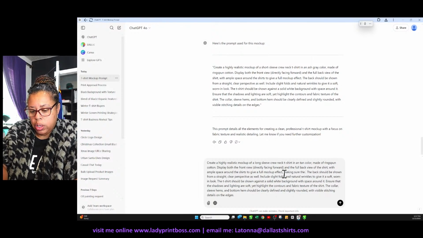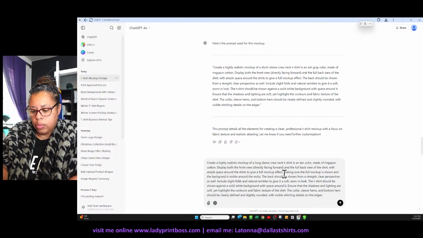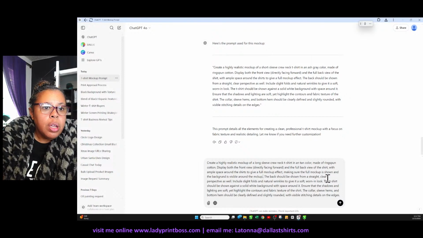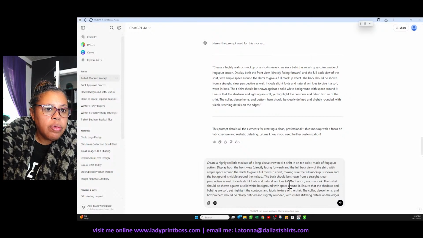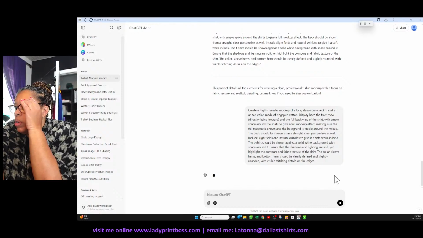Making sure the full mock-up is shown and the background is around the mock-up. Okay. Light folds. We did the solid white, the hems. Okay. And let's see if we can get a long sleeve shirt.